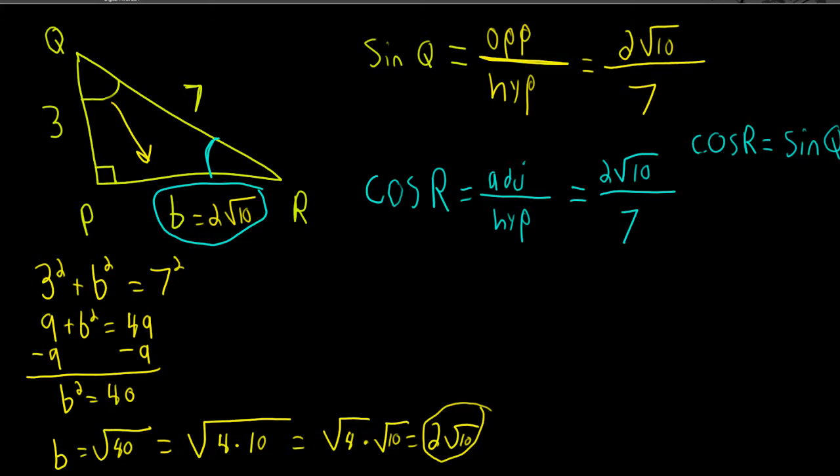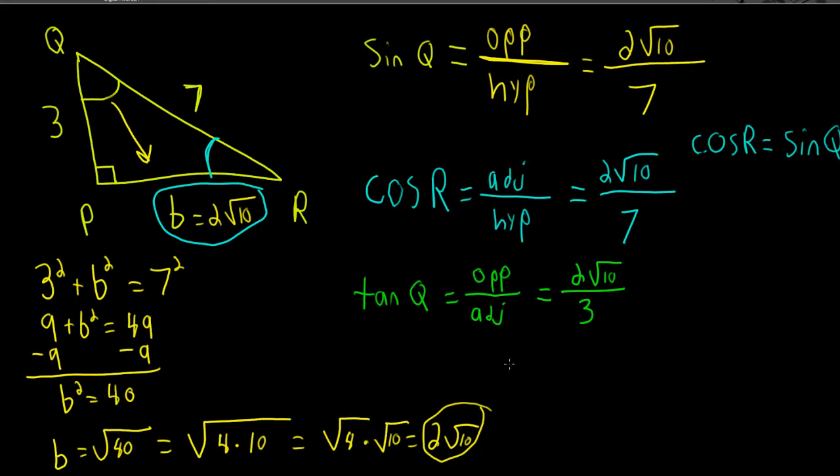But for now, let's move on to our last trigonometric ratio, which is going to be the tangent. And we're going to find the tangent of Q. And what's tangent? Tangent is opposite over adjacent. Well, what's the opposite side of Q? Well, we know that's 2 times the square root of 10 over the adjacent side being 3. So that's it. Those are the 3 I want to find for now.